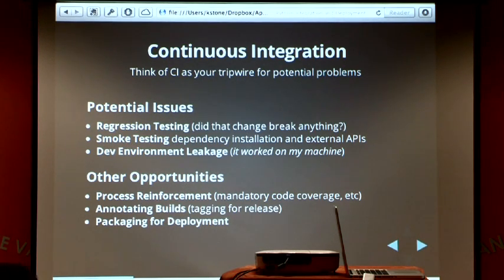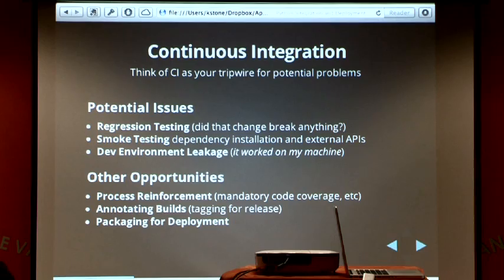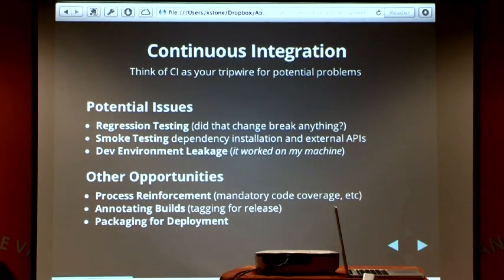So then there's some other things, and the reason they're on this slide for me is because it's just something that I'm not using directly on my projects. But there are policies you can implement if you want to reinforce. One of them I just highlighted, mandatory code coverage and different things. People tend to have rules like minimum commit message size and stuff like that to reinforce best practices. A CI server is a great opportunity to evaluate those kinds of processes.